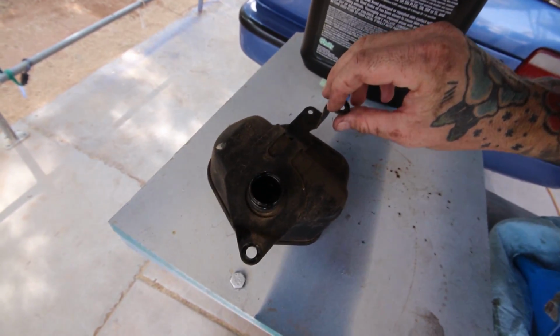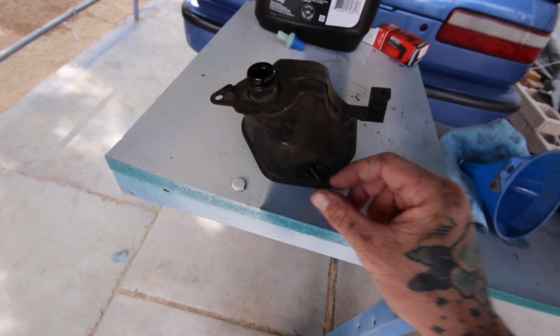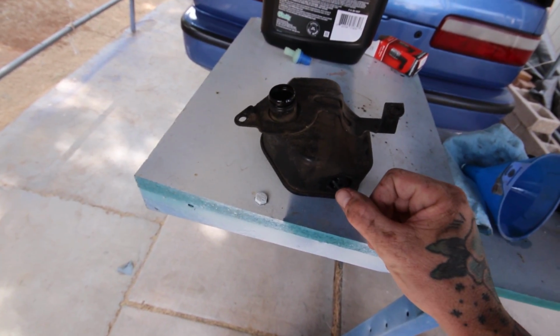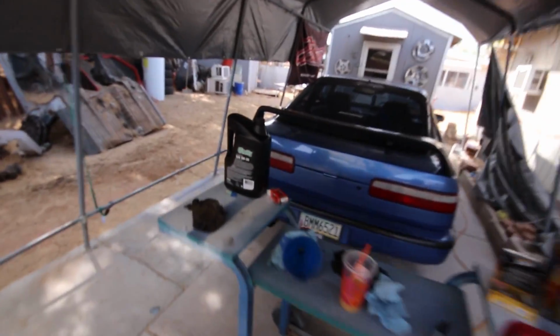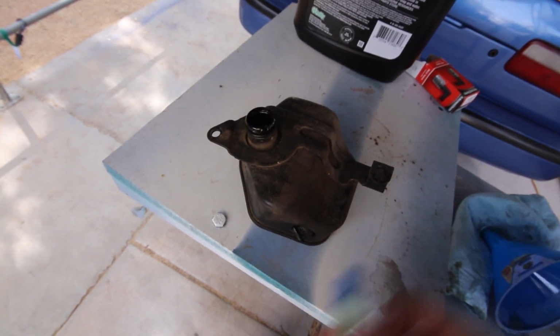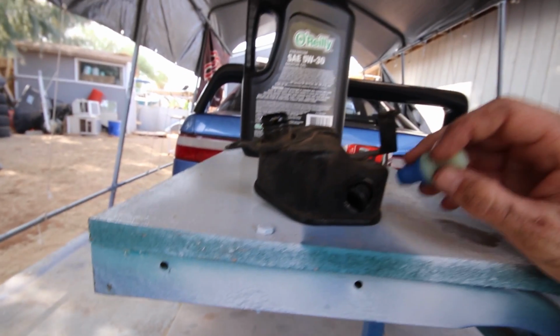This is what the PCV valve goes into on these D-series motors and then like the B18s and stuff. It's called the black box. It's for emissions and crankcase ventilation. And normally it goes in right here. So this actually sits back here under the intake manifold just to the top right of the oil filter. And normally you just pull the hose off and this is just kind of sitting in there like that. This one has not been changed in a very, very long time, so what happened with this one is it broke off.